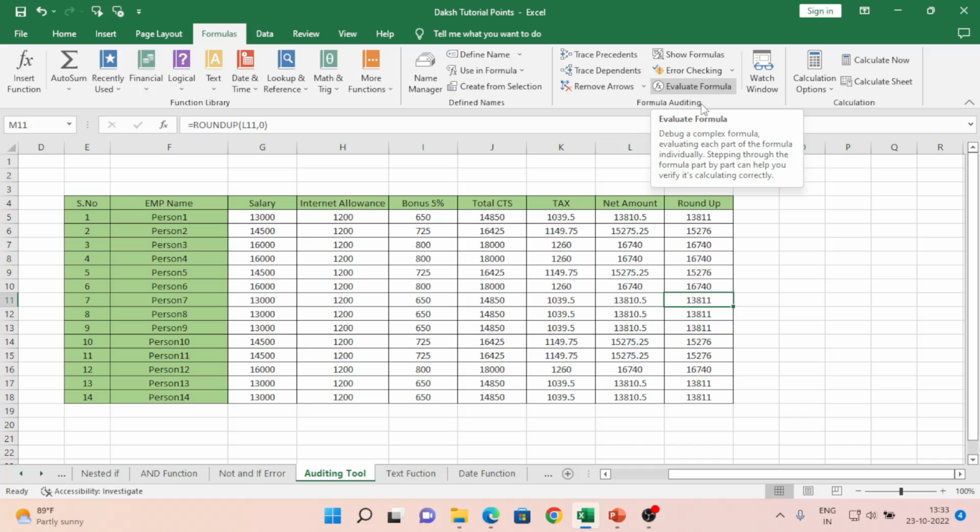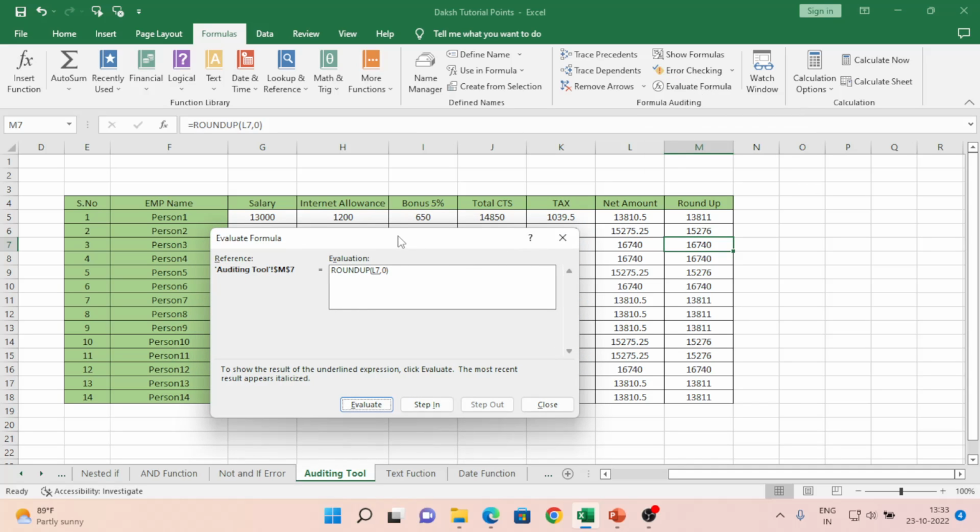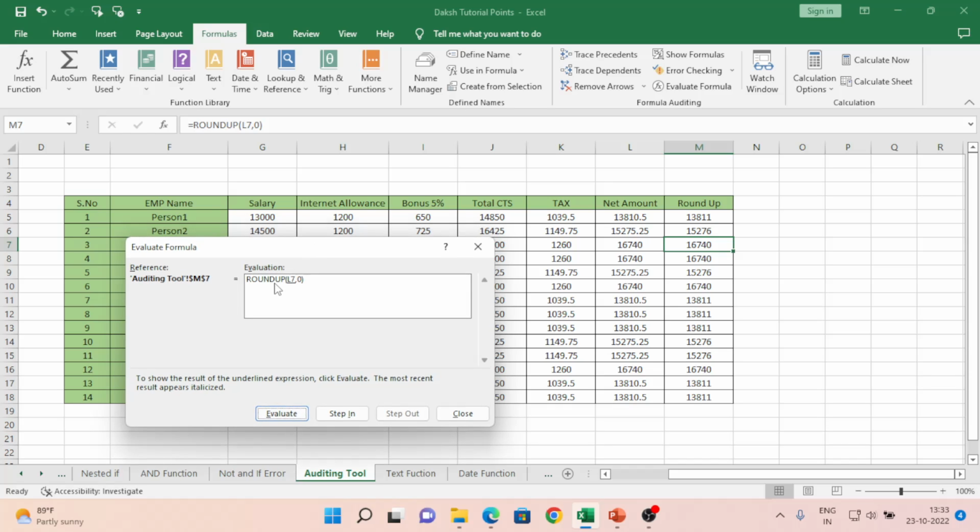Evaluate formula. Sometimes we want to see how this formula is calculated, how this value is being calculated here. So we can click on Evaluate Formula. Once we click on that, we can see that you have used the ROUNDUP formula on L7 with the 0, right?